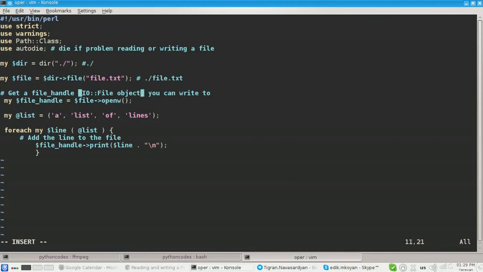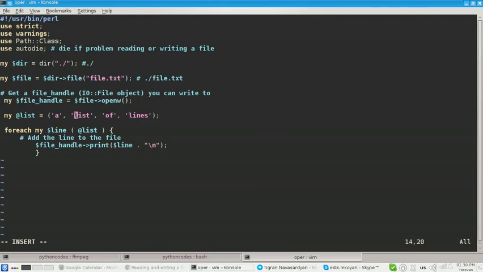Then they are getting a file handle, an IO file object you can write to. They are creating a variable called file handle and assigning to it possibly a file descriptor or handler, and they are opening this file we have here for writing. Probably for reading there is another method called open R or something like that.